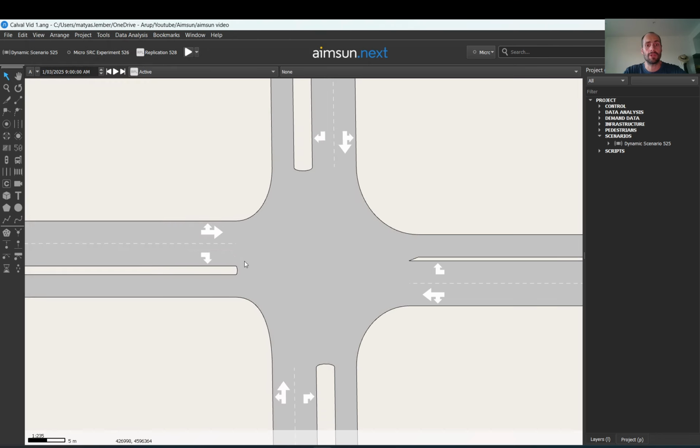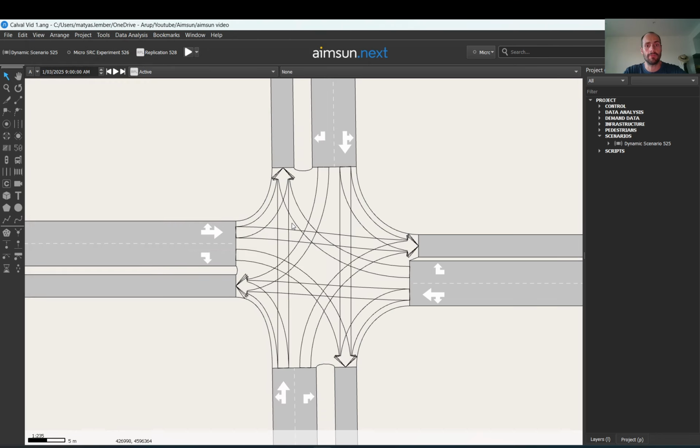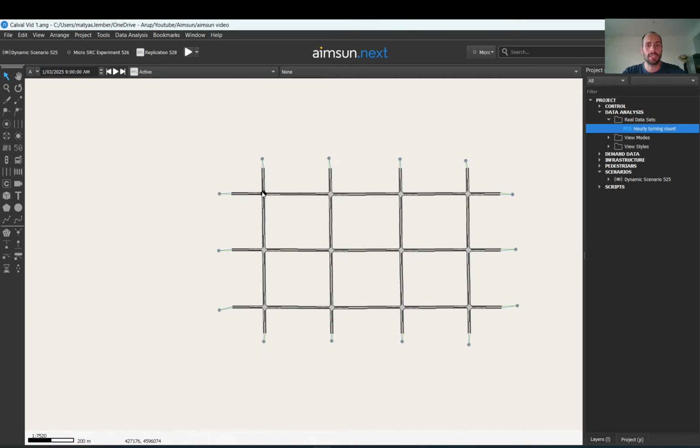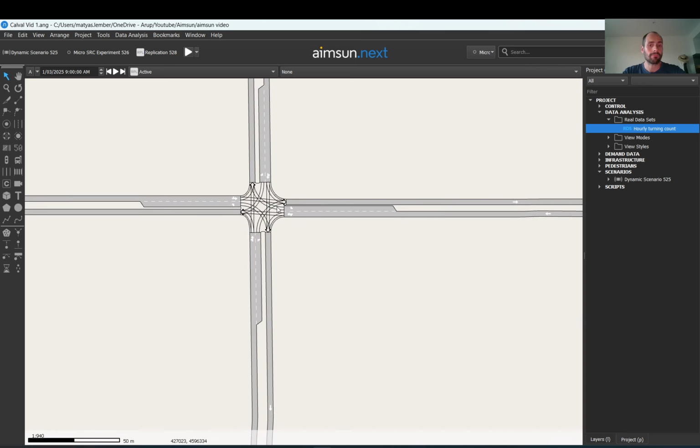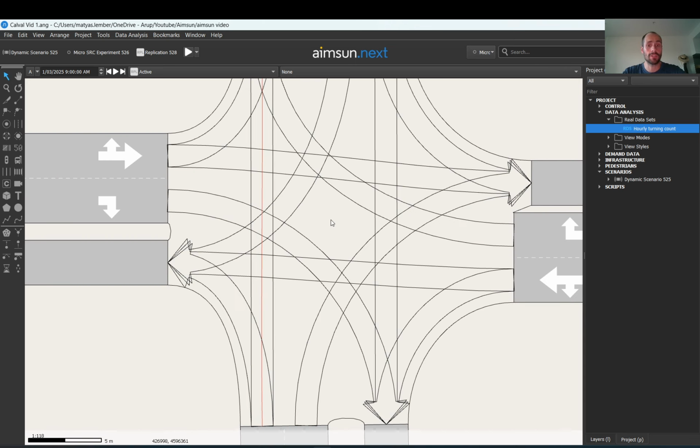So what you can do is assign that data set to each of these and link that data. So you don't need to manually input every single turn. And as you can see, if you have a network big like this, or even much bigger, it is much easier if you just automate it. So you can create this data set in a spreadsheet and just load it into your model.